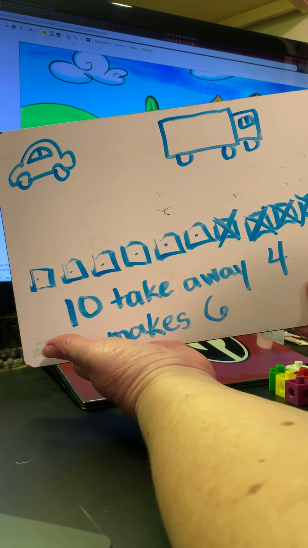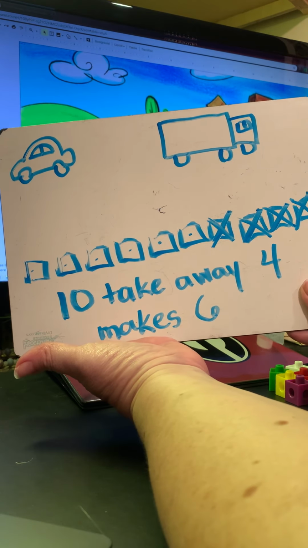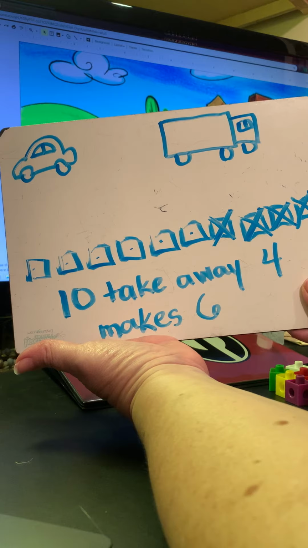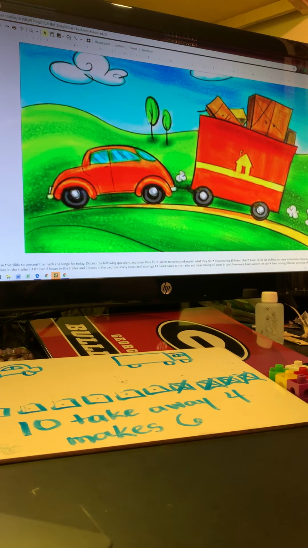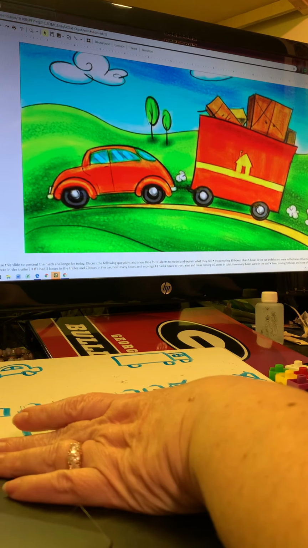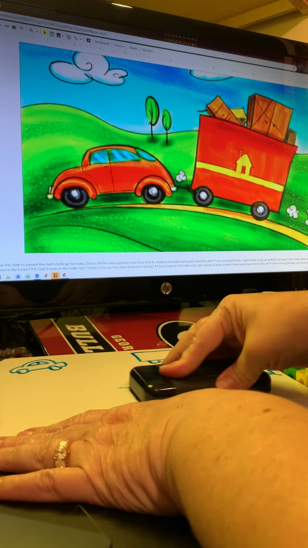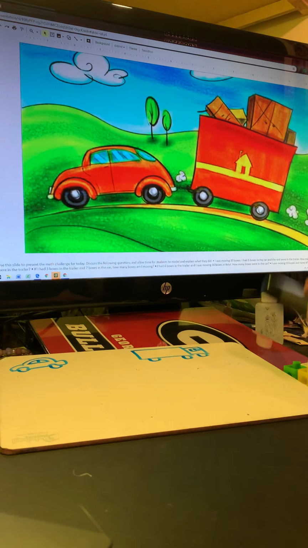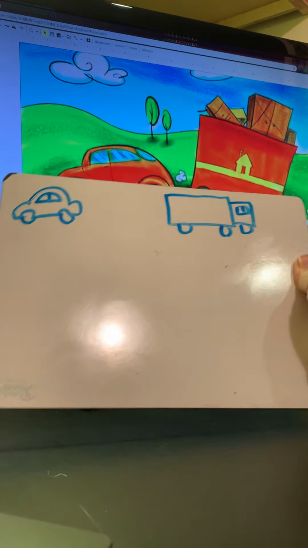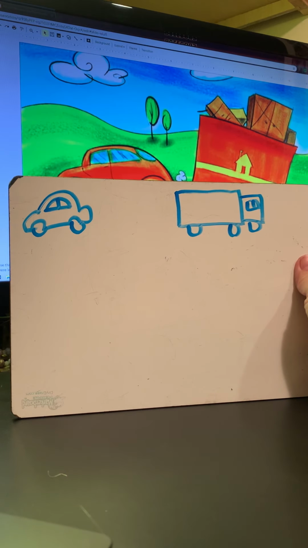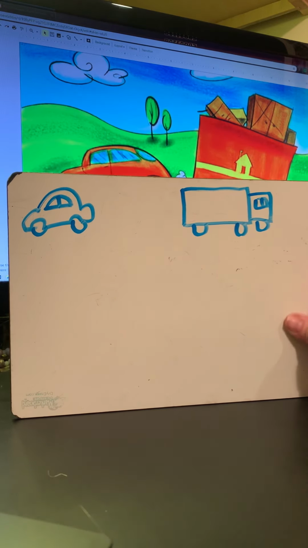So all these problems, you can do addition or subtraction. You can count forward, you can count on, and you can count back to figure out what your answer should be. So use the strategies that you know. Construct and build all the different combinations that you could use. You could do this on your own, draw a picture if you want with the car and the trailer. You can just use your whiteboard, your paper. Don't forget, every time that you do your whiteboard or your paper, or if you want to wait and do your color picture and use manipulatives, your teachers really want to see the different ways that you are solving math problems.